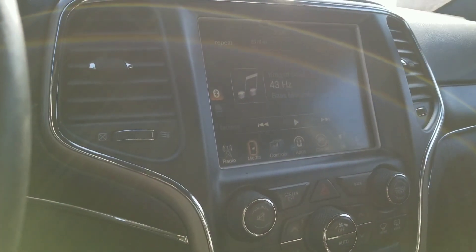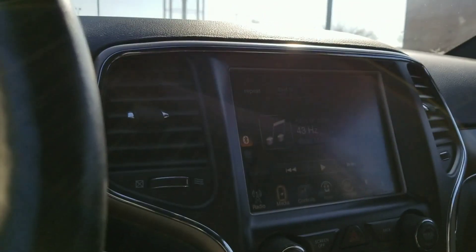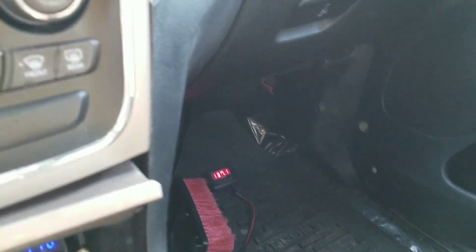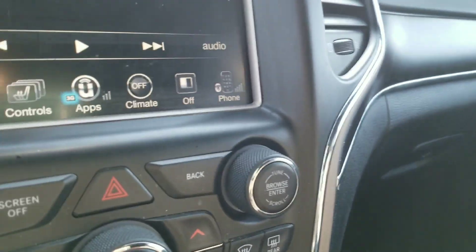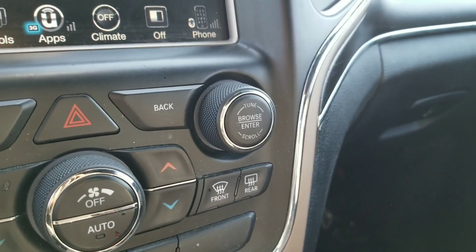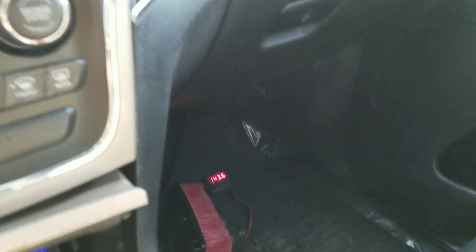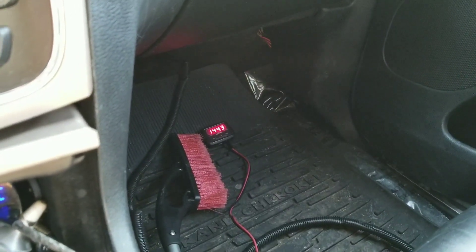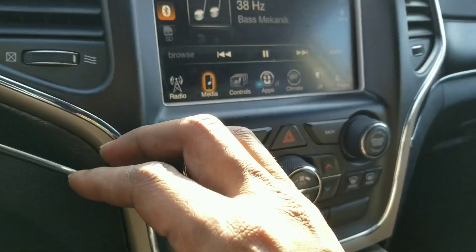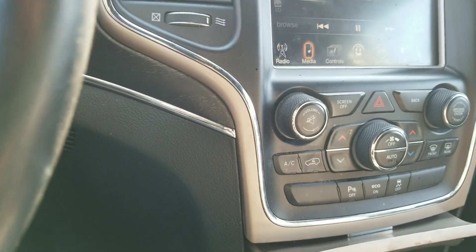From my understanding, 39 Hertz is the big one, so we're gonna keep the windows up at 38 Hertz and see where it goes. 39 Hertz is probably the loudest one. Let's try 37 first. All right, that was at 37 and hit 144.3, so let's see what 38 does.